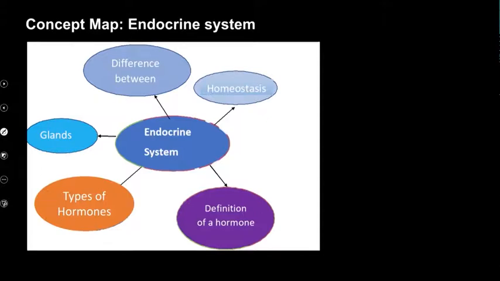We've got the concept map here that outlines exactly what we're going to deal with when we're dealing with the endocrine system. We're going to look at the differences between the endocrine system, and we're still going to put in the exocrine system so that you can differentiate between the two. And then what else are we going to look at? We're going to look at all the glands that are in the endocrine system, the types of hormones that they secrete, and what a hormone really is. Then we'll continue with this section when we understand the difference between the endocrine system, exocrine system, glands, their secretions, and what hormones are.